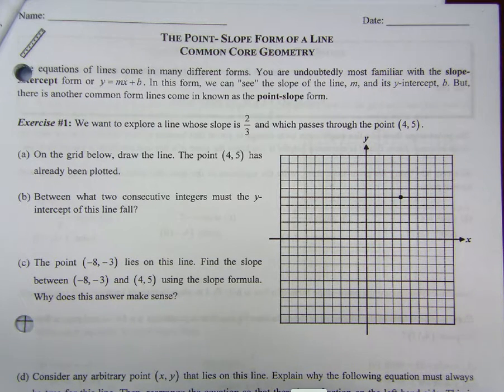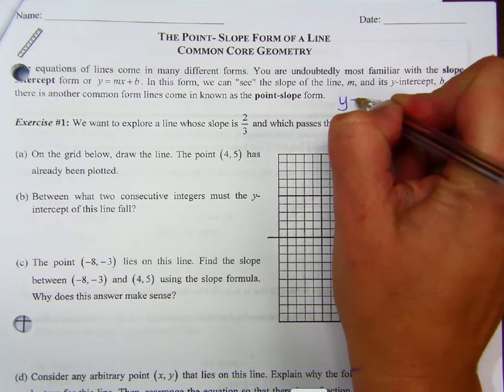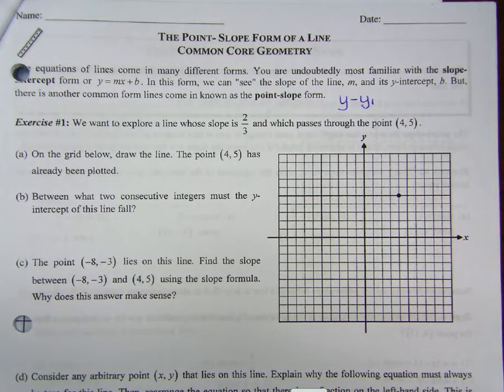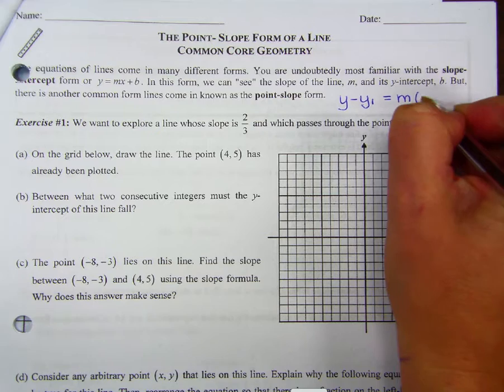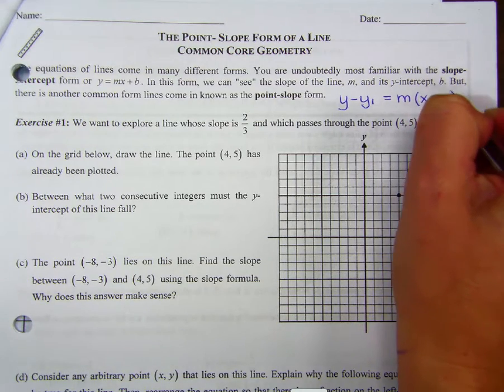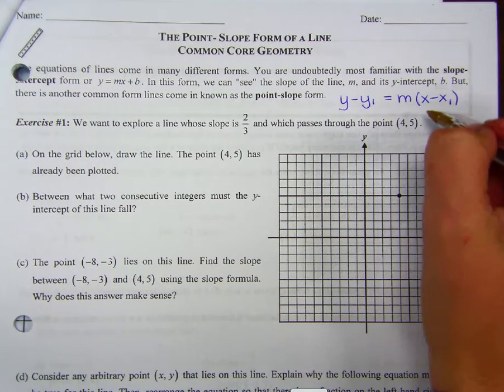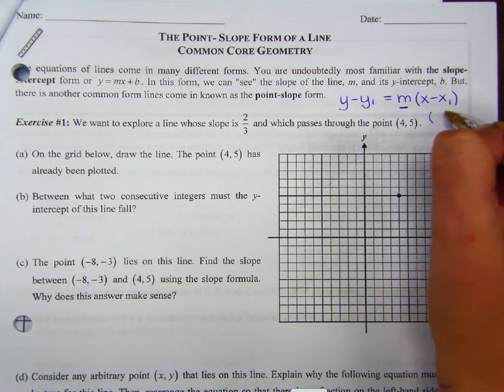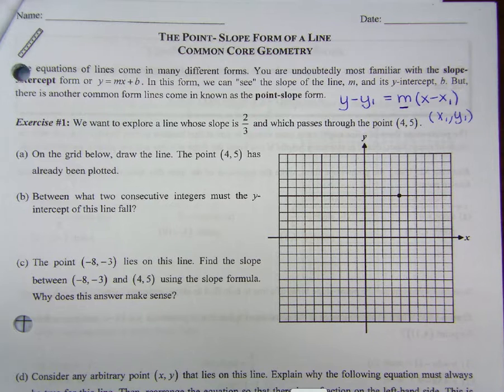Point-slope form, just a quick reminder, is when you have y minus the y value from a point that your line goes through, any point, and that's equal to the slope times x minus the x value that your point goes through. In that equation, you can clearly see the slope, and you can also see the point that the line goes through, which is the y1 value and the x1 value. Really, you can plug in any point that's on the line. So this is a nice form of a line.